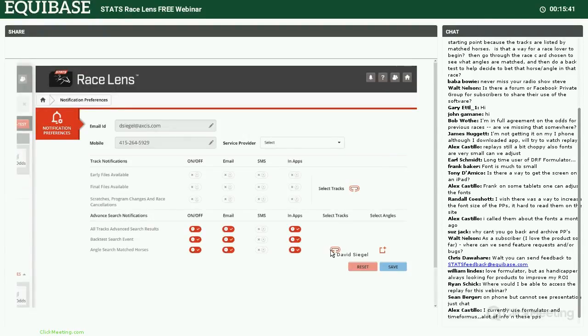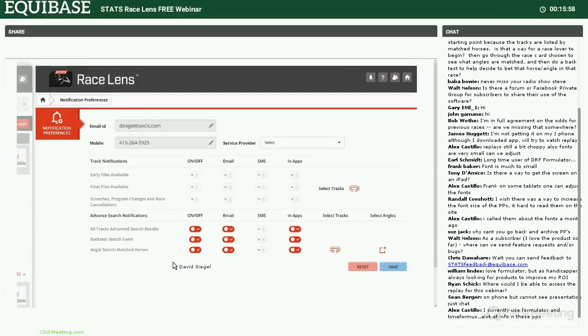Inside the notification area, I can get emails or SMS messages for a variety of things that go on inside the product. So in particular, let's say I wanted to be notified when particular angles came up.